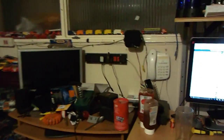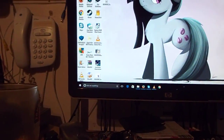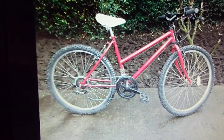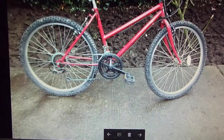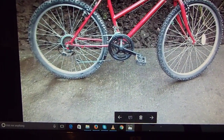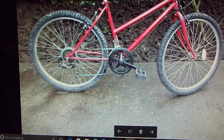At least I've been somewhat productive today. I've fixed that girl's mountain bike, if I can find it. That's the one I swapped for my silver lady's mountain bike, so that's all done. I'm going to change the chain on this because I'm not happy with that one. That was a chain I took off of.